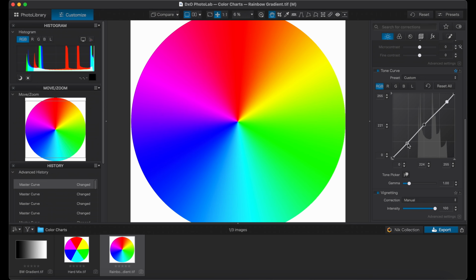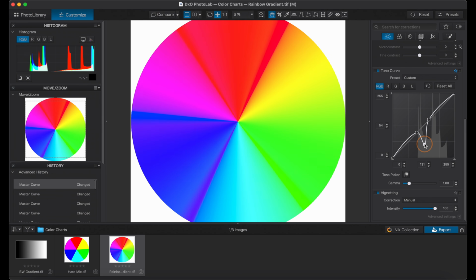You can move these points around, and just to make the point, if I wanted to really restrict this to the middle of it, I can move my anchors and bring that down.